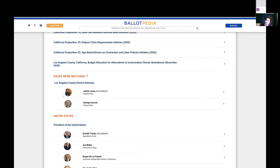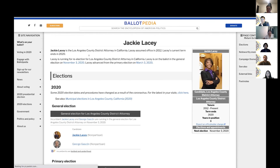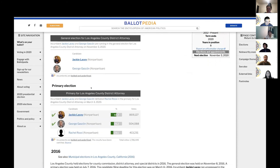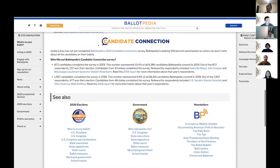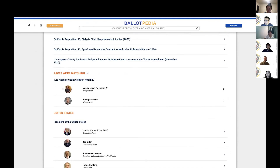We also have our county district attorney race. Jackie Lacy's eight-year term is ending — she was nominated in 2012 — and she's up for re-election against George Gascon. If you don't know anything about Jackie Lacy, clicking her name on Ballotpedia gives you a rundown almost like a Wikipedia page of what she's done. There was actually a recall effort for her in 2017. Really go into these pages and try to figure out what aligns with you more.